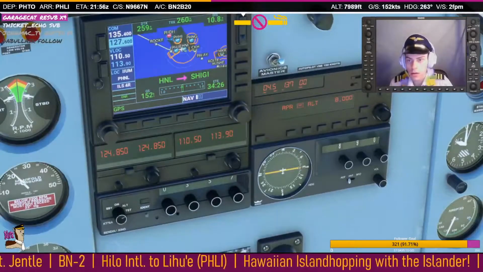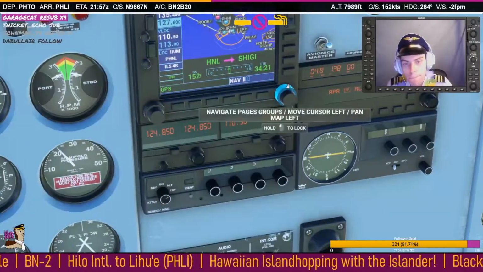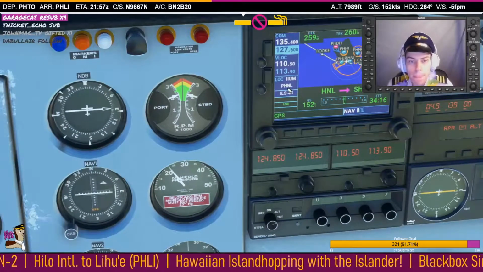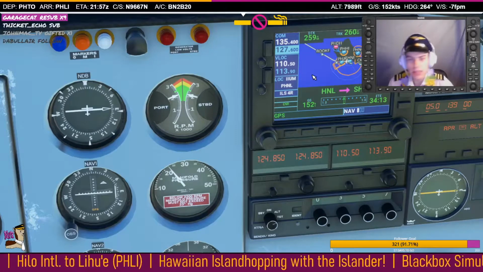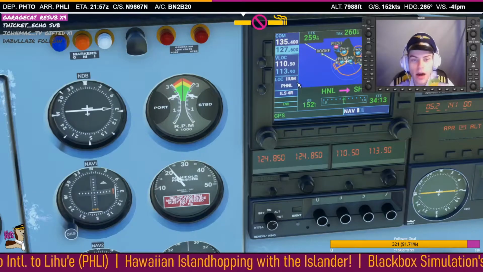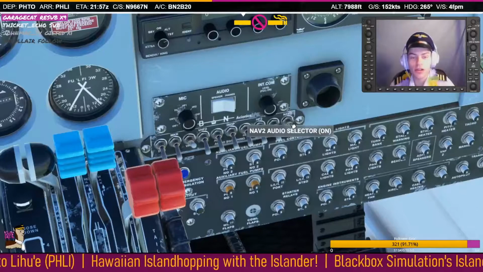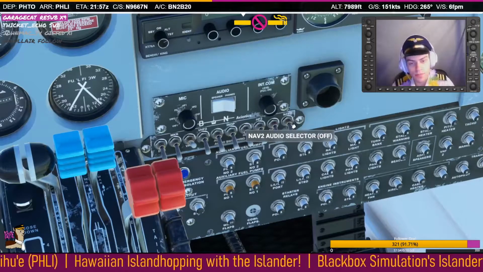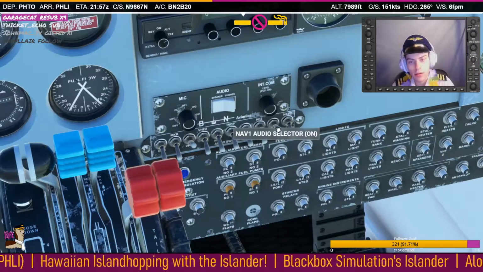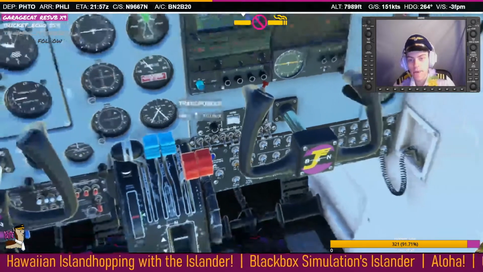What VOR do we have tuned in? That's Nav 2. November 2, please expedite your climb 8,000 feet. We're at 8,000 feet. Would you stop telling me that? Thank you. Localizer into Honolulu. So we're listening to the localizer. Oh, that's cool. Alright. Yeah, we're listening to the localizer. That's what that is. Okay.